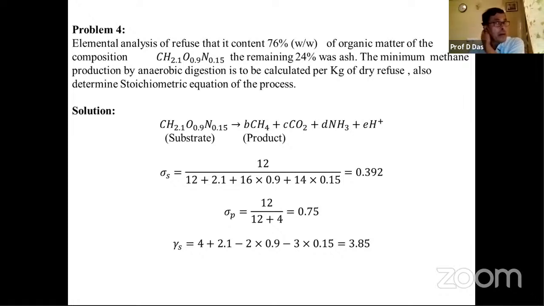I told you that the stoichiometry of bioprocesses serves three different purposes. One is that it gives the intermolecular relationships, and second, it gives you information on the validity of your experimental data. Another is that we can find out the amount of heat generation during the fermentation process, particularly the aerobic fermentation process.